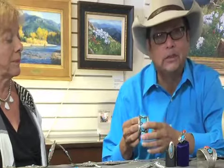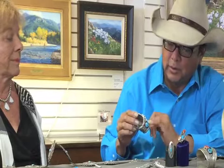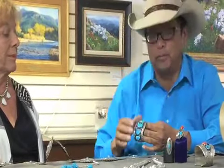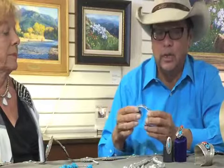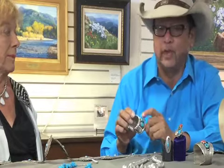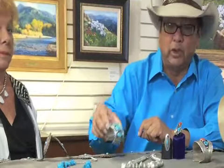Use nothing but the best turquoise you can find. I mean, looking at this bracelet here, it's all got some Morenci water web in them. You can tell by some of the pyrite that's in some of the Morencis here, and then some of the water web that's in there. But he always told me, use nothing but the best turquoise when you make your jewelry. It will separate you from everybody else. And make sure that it's got some weight to it. And sure enough, this bracelet's got some weight to it. So I've always followed that advice that he gave me. And when I first saw this, I would have never thought it was Gibson Nez because he's known for his inlay work. But this must have been one of his very early pieces. I'm looking at maybe early 70s is when he did something like this, but that's a really nice bracelet there.